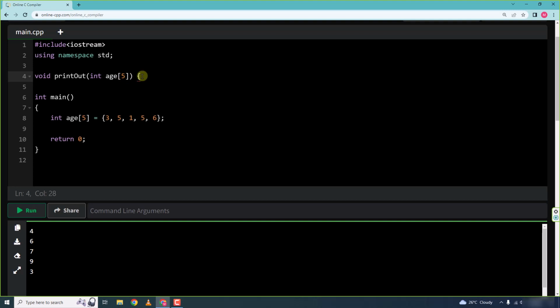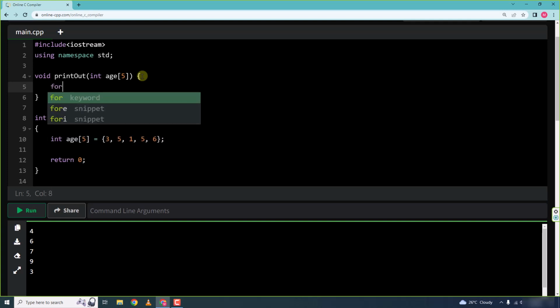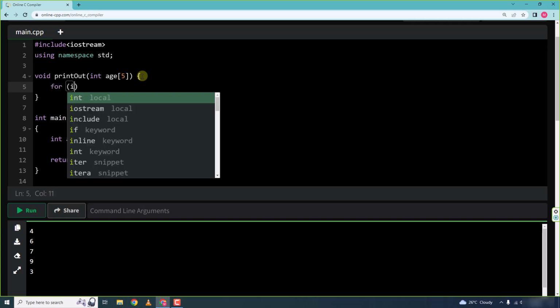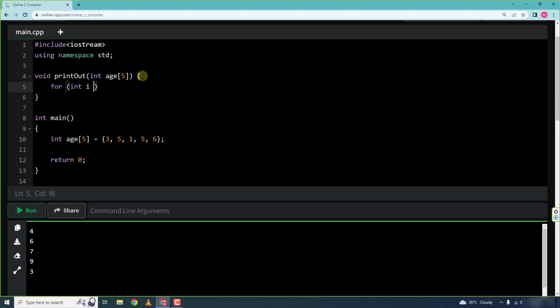So here inside this bracket I will use for loop. For int i is equal to 0, i less than 5 and i plus plus. This is the same program that we had learned in the previous video.